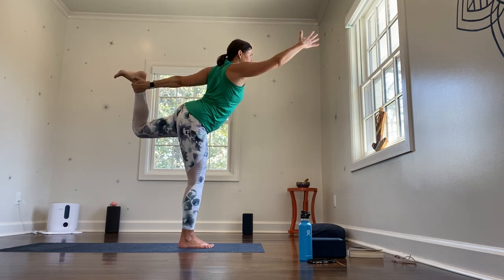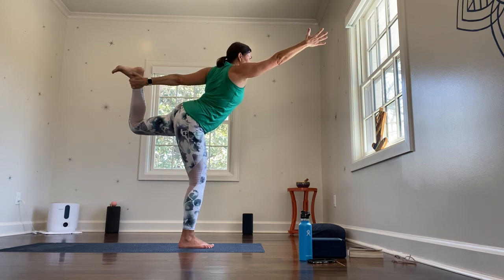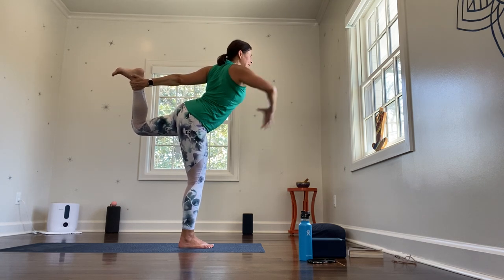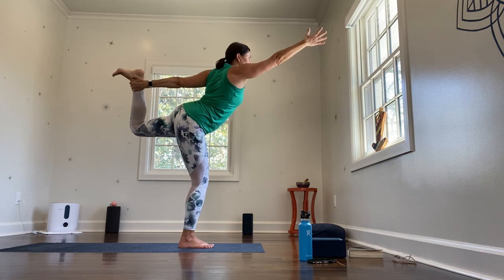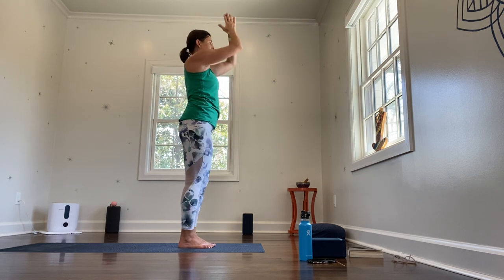Shine your chest at the front of the room. Reach your tailbone to the back of the room. Keep your core engaged. Come up. Hands to heart center. Tree. Take your right foot up on your left leg.